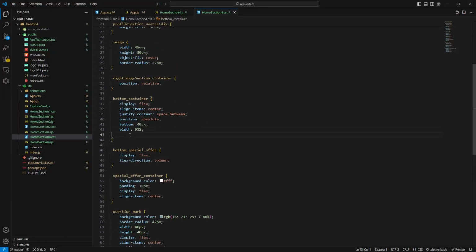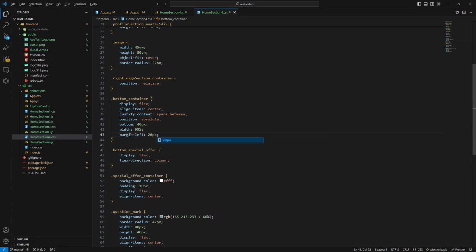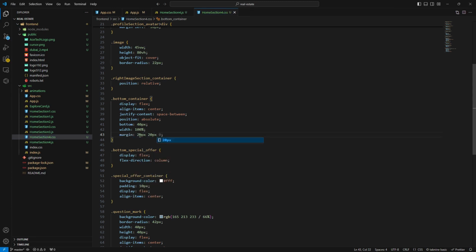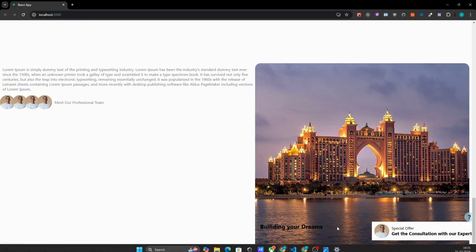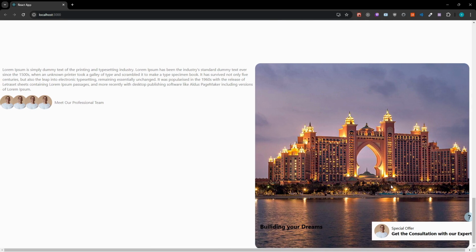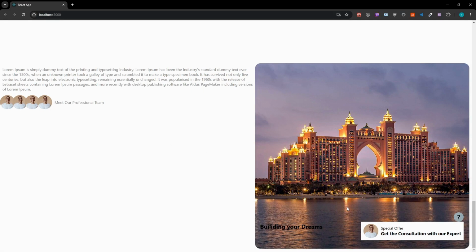Okay, and let's give a margin from left of 20 pixels. How it looks. Okay, and let me just quickly keep it 100 and let me remove this. Okay, and let's make this 0. But I think this will actually make it go out. As you can see, it's making it go out because of this margin. So I think we have to go with this approach only, making it 95%, and then giving this, then it will keep it aligned in the image itself.